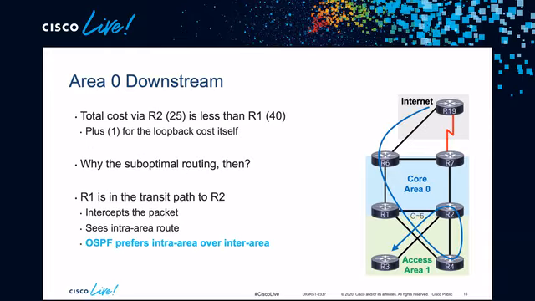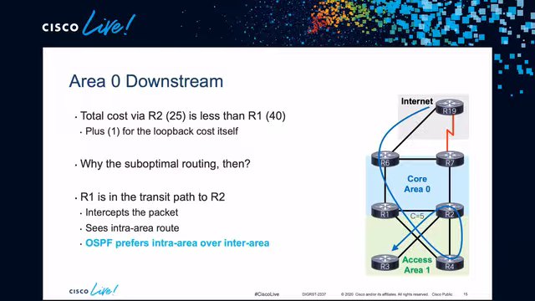Now we need to take the sum of each pair of numbers. So 10 plus 15 is 25, and that's the cost using R2, and 10 plus 30 is 40, which is the cost through R1. That means that R6 is going to prefer R2, which is actually what we want. When we go into the demo, these numbers are actually going to say 26 and 41 because the loopback itself has cost, but that's really not relevant. I'm just trying to show the path information first.